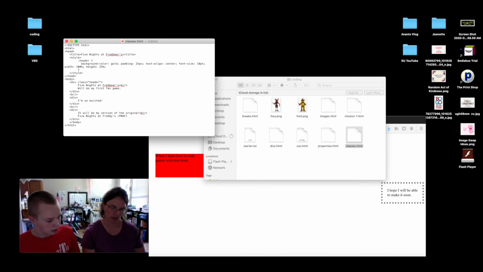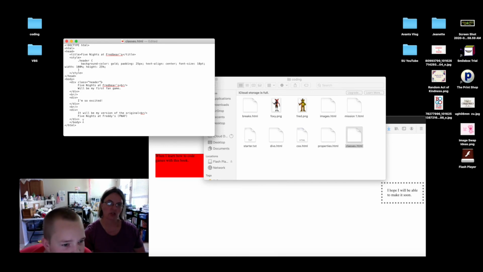Now, in the next part, create a second class in your style tag and call it title. This new CSS class will come after your header. Set the font size and everything else so it looks like this. Go underneath the last closing brace.